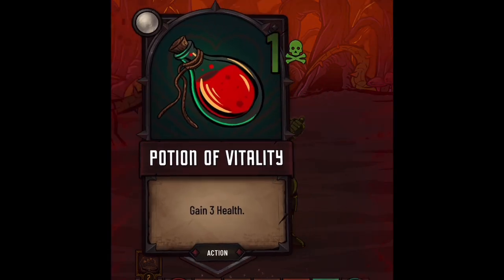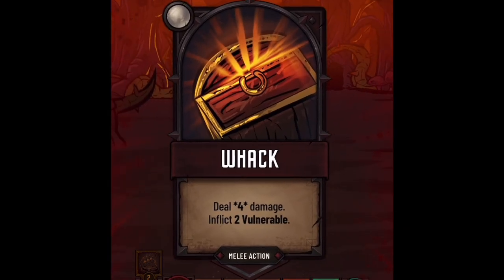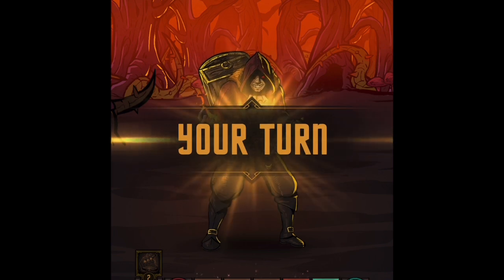Enemy turn. Enemy playing cards. Potion of vitality. Enemy takes 1 damage. Whack. You take 5 damage. You gain 2 vulnerable stacks. Your turn. You gain 3 anger stacks.